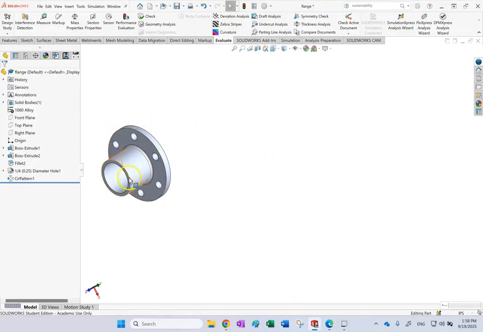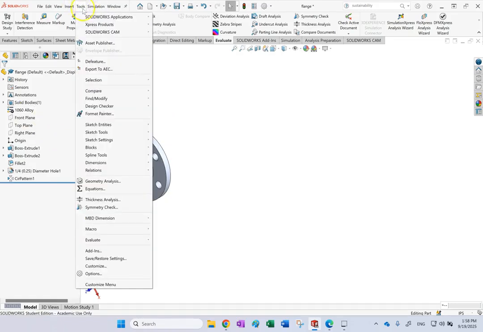So let's say one of the components that you make is a flange, and you decided to make it out of aluminum 1060, okay? So here we go to Tools, we go to SolidWorks Applications, and we click on Sustainability.